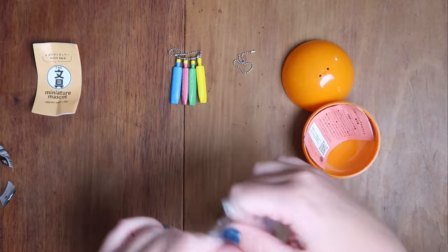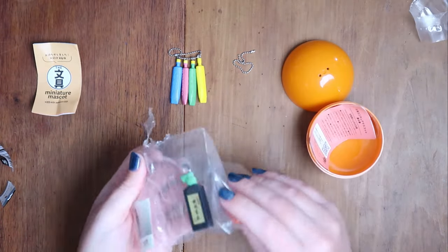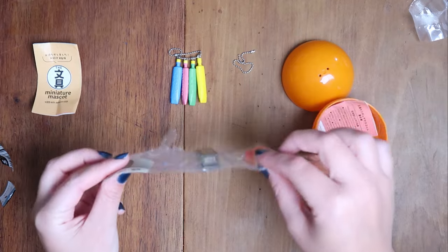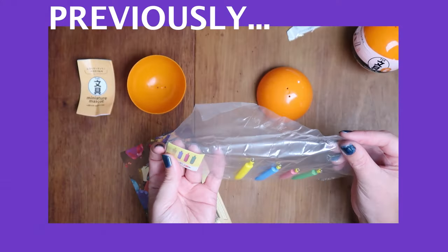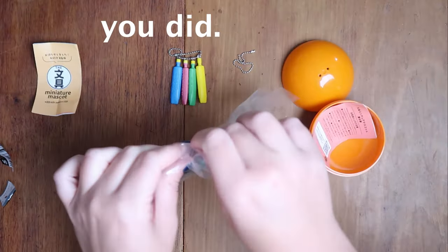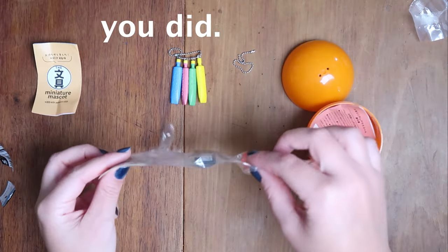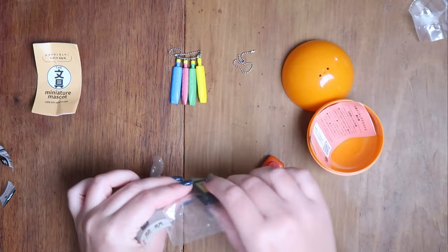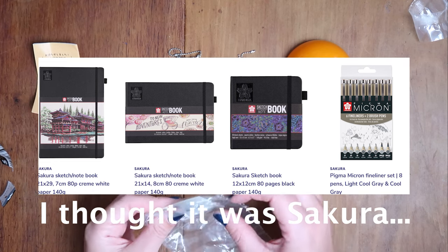I'm obsessed. Oh no, this is really bad. This is a bad addiction to have. This is terrible for me. Is that a little sticker as well? I'm sorry, did I get a sticker in the other one? I don't think I did. A little sticker. This must say what the brand is. I definitely recognize that little flower. I think I've definitely used this brand before, but I'm not sure.